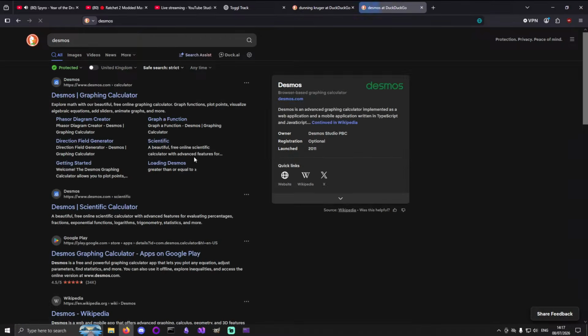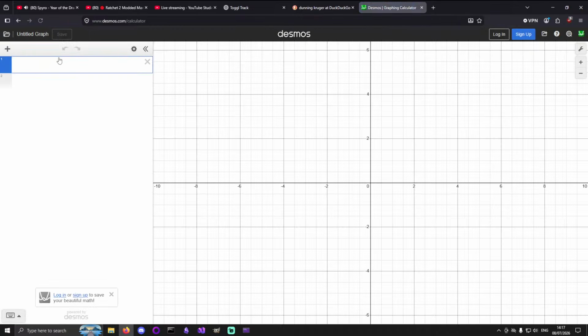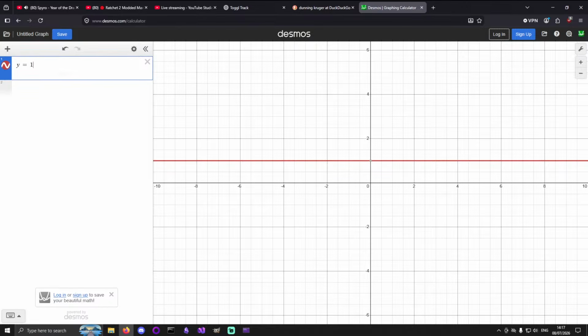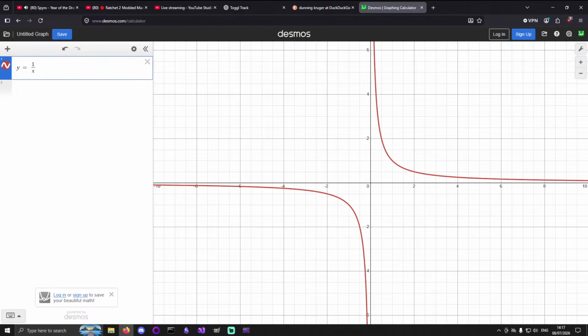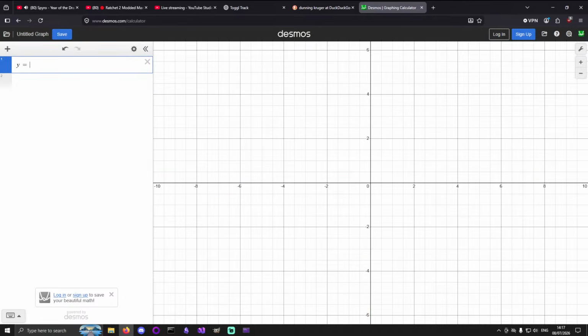But yes, this is the idea that everyone just improves. This is y equals 1 over x, right? Or is it the other way around? Actually, I should know this.